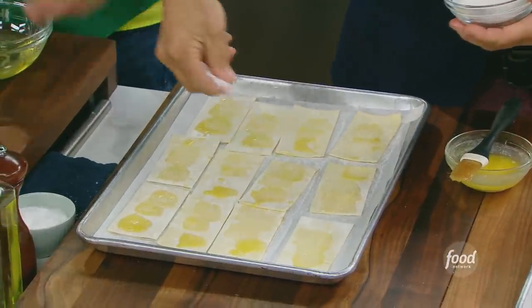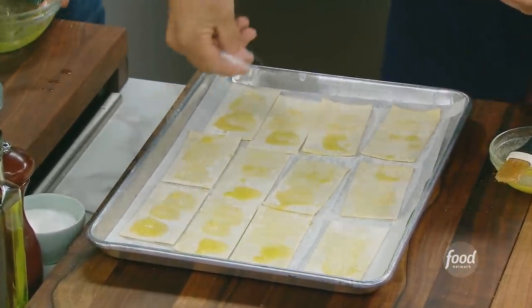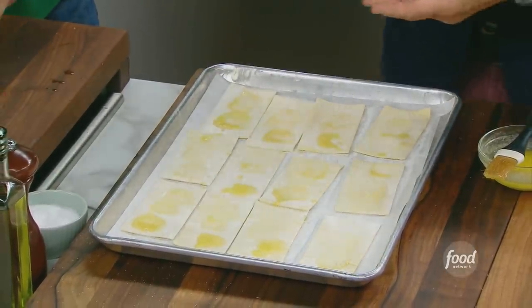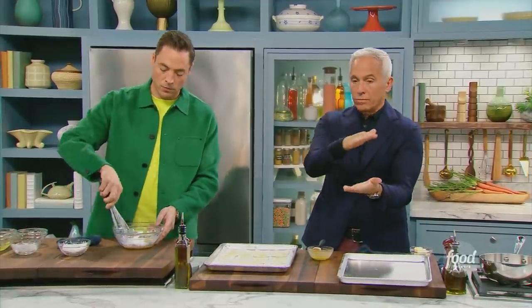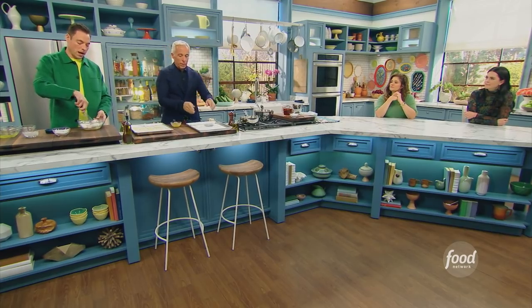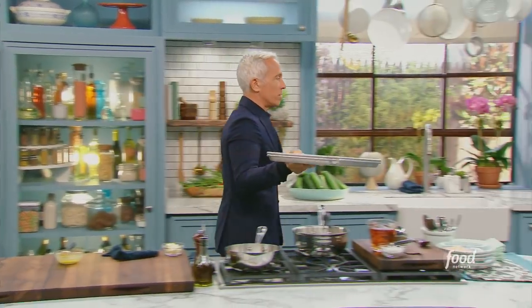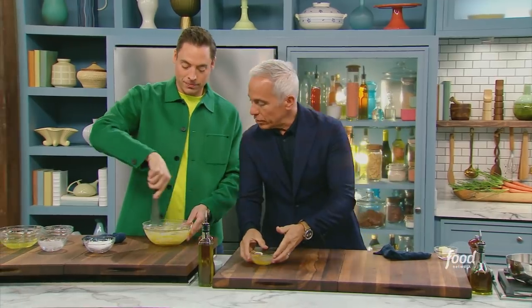And we're gonna use a little restaurant secret. Alex, you'll recognize this restaurant secret from the restaurants that you own. We are gonna put a sheet pan on top of the sheet pan. Double sheets, so it puffs up, stays flat, and we'll get an even sort of ledge to put our delicious pastry cream on top, okay? Just like that. 400 degree preheated oven, 20 minutes. Rotate it halfway through. All right, you're doing a great job there.